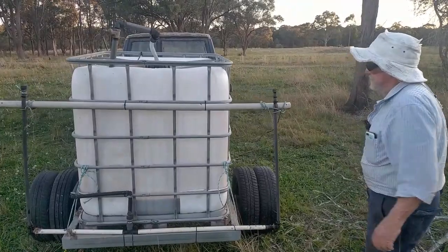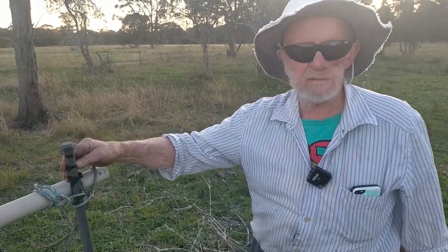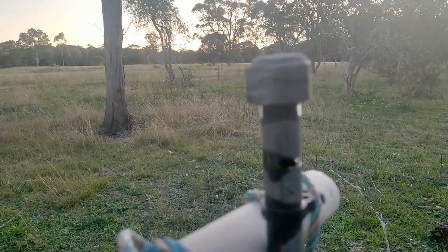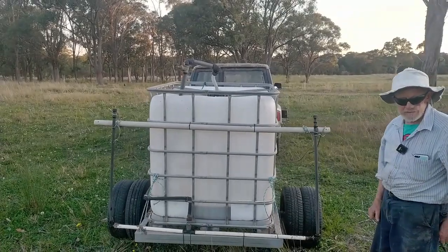You might close up the nozzles there. They're super simple. They're just a 5mm half pipe slot, cleaned out, and it sprays out in a fan shape. And these two, the fan is about 7 metres wide by the time it hits the ground.